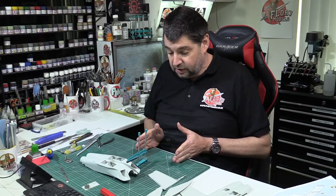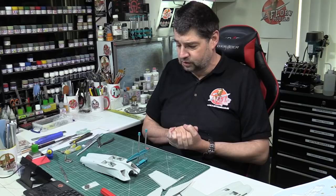So normally if there's a fit problem or something that's well out of whack somewhere along the line, it's picked up in that process, so we now don't see those errors come through, apart from Revell, who seem to just let them through and leave the modeler to deal with it. But I have to say I find the challenge of doing it part of modelling. So perhaps I'm just one of the minority out there. Please give me your feedback. Tell me what you think to this as well. But as a modeler, I enjoy the challenge.